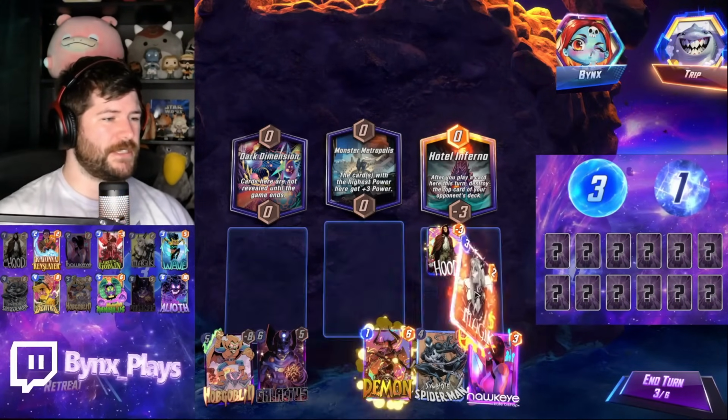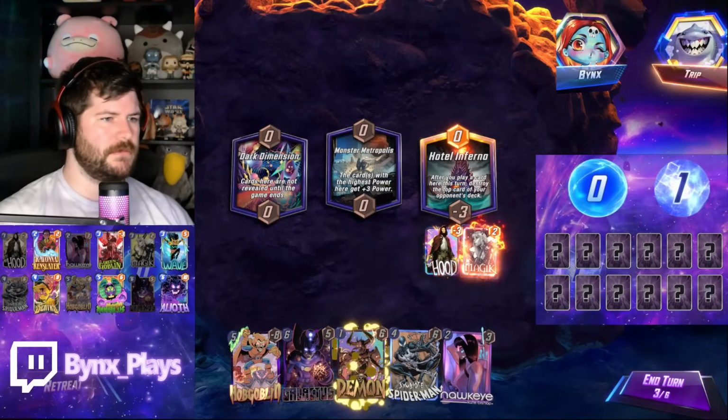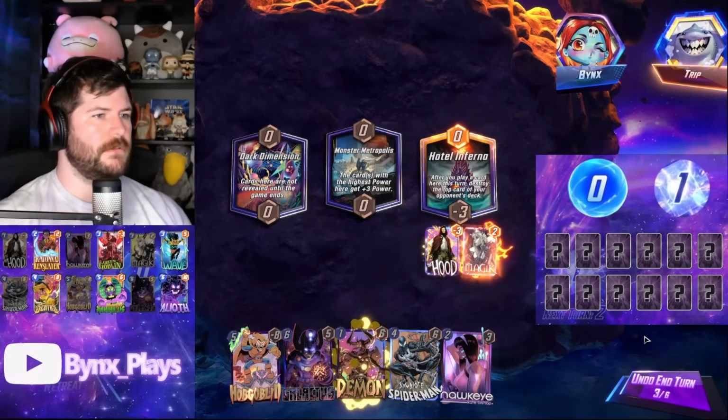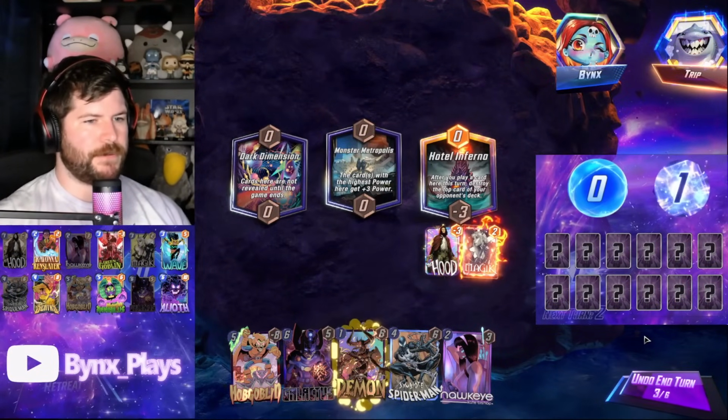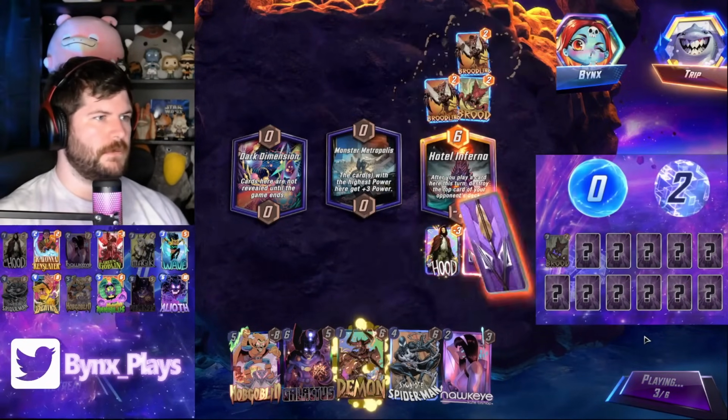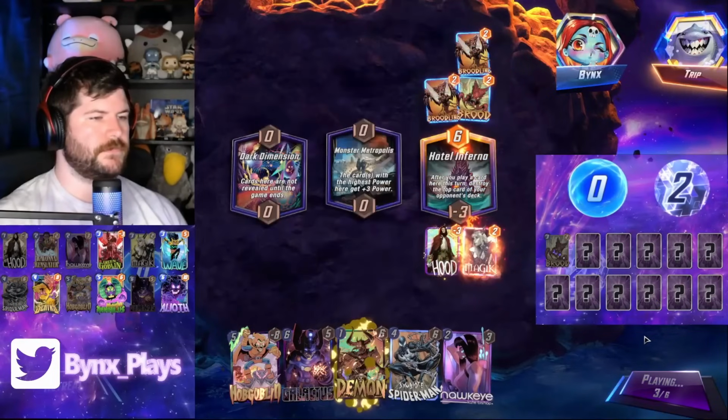I kind of like trying to just set up Symbiote Galactus middle. It's super early snap. Just try and squeeze one in. It's very hard to snap with this deck. Brood is actually a decent sign.